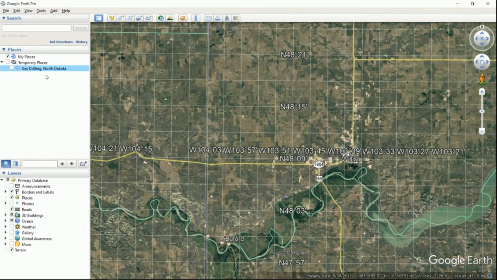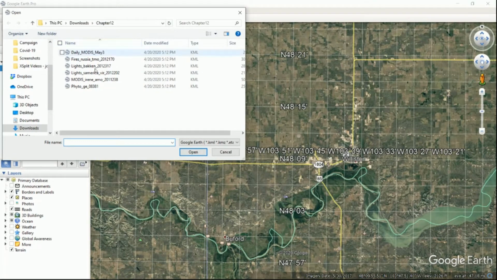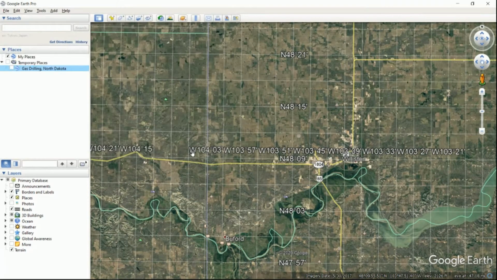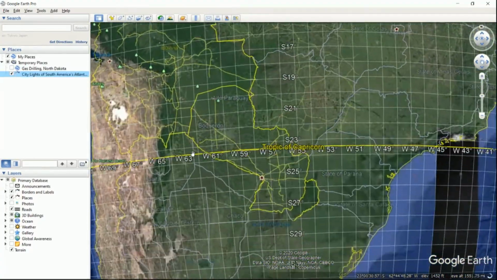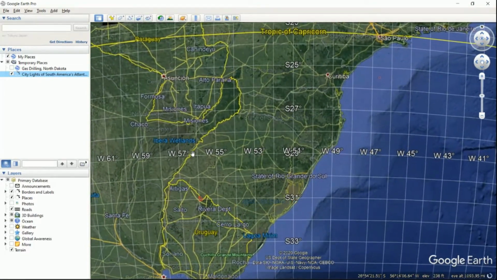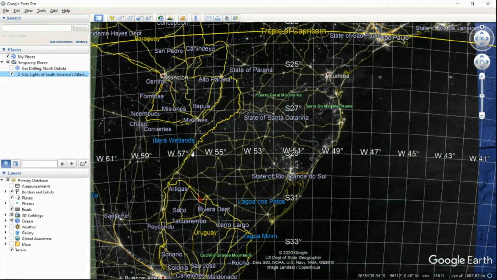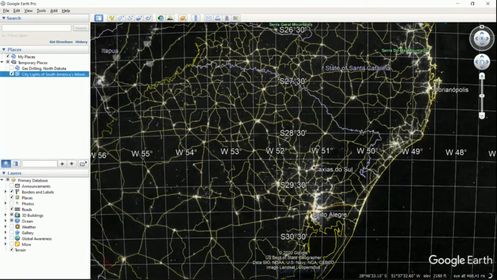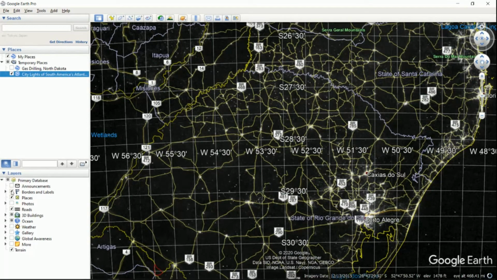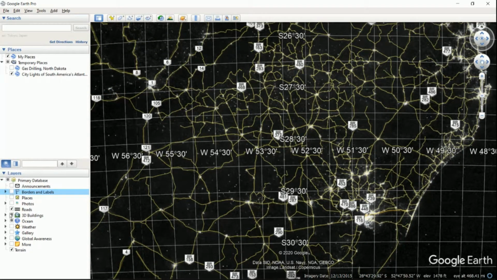Then once you do that, you can uncheck this one and go to the next file. I think the next one is Lights South America, and it will take you to that location. Very similar thing here. You're starting to see basic information, the lights and so forth. Now you might want to turn some of these off if it's too much data.